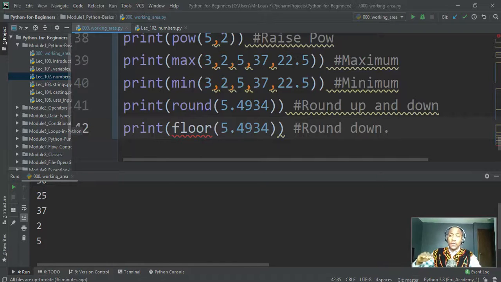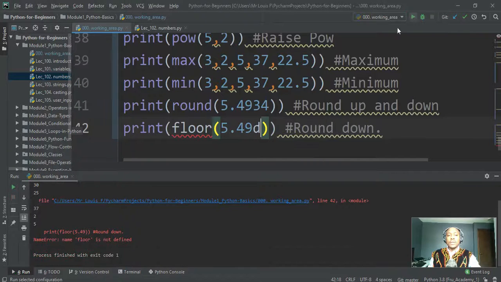So floor, think about it, you have a house, you have a ceiling, you have a floor. So if I'm somewhere here and I say take this to the floor, boop, I'm taking it down, right? If I'm here and I say take this to the ceiling, I'm rounding up, right? So floor, down, ceiling, up. Very basic. All right, so it's going to round that down. Oh, voila. Okay, so now this is going to give us a very interesting concept here.